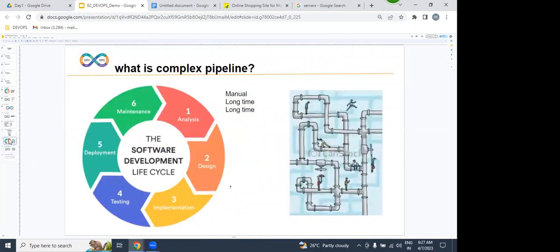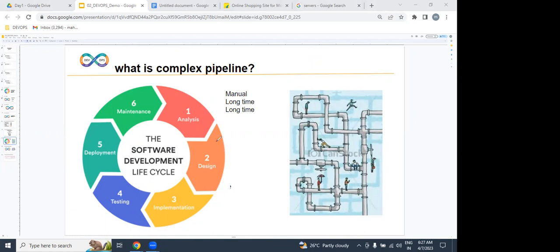Why do we call SDLC complex? Because it is a manual process. From analysis to design, design to implementation, implementation to testing, testing to deploy, deploy to maintenance, it is a manual process.